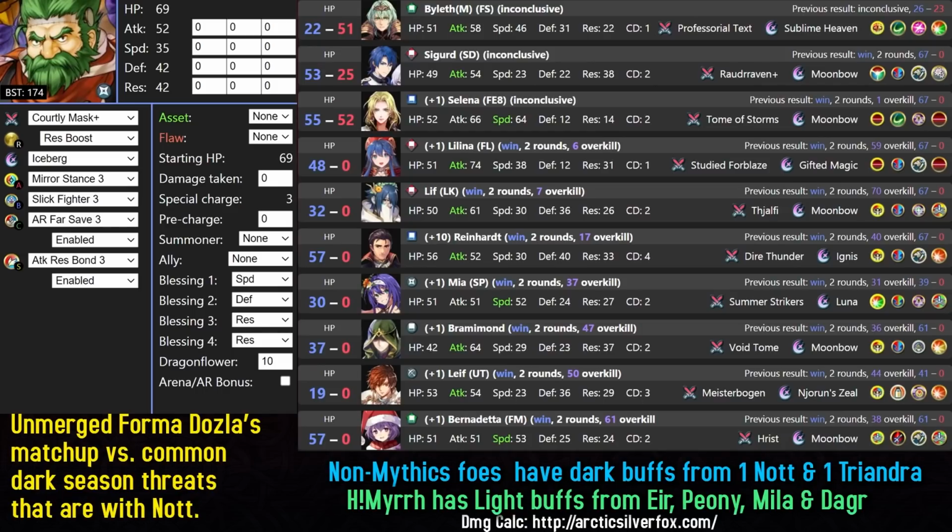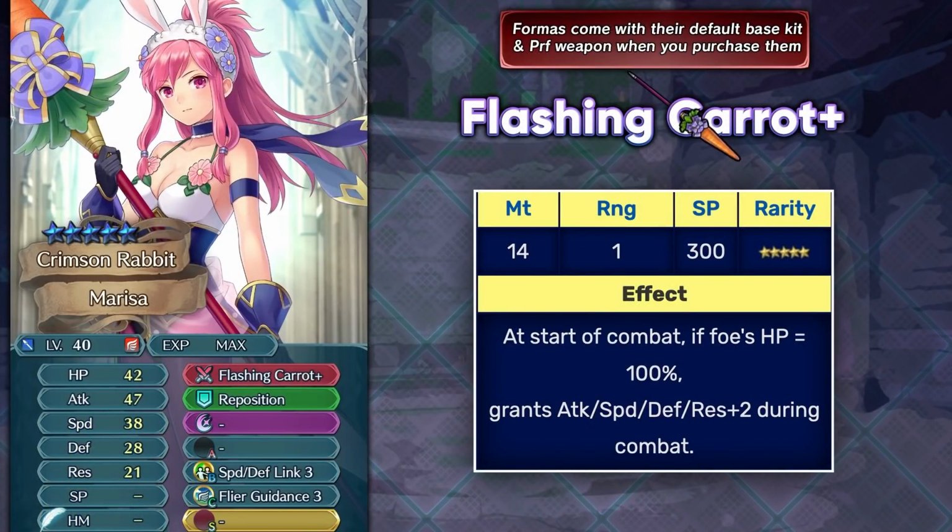So like I said before, I wouldn't really recommend this to a free-to-play player to spend their Forma Souls on, and maybe you could try to get this if you have a lot of Forma Souls and if you just purchase them. And if you do like Dozla, he's a decent unit but nothing really too overly impressive as a tank. Let's move on to the final unit of this batch, and that is going to be Spring Marisa.